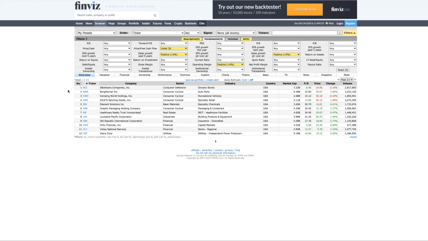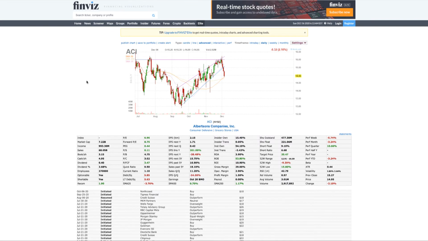So now let's say, for example, you like Albertsons. Then you put ACI into the search tool. Here you will have a good overview of ACI. First, we have ACI's monthly chart. It recently IPO'd in July, but as you can see, it is trading between the range of $13 and $16, with resistance at 16 and support at 13. The data is limited and the free version does not allow you to look at other time frames. I'll share with you a better technical trading tool later in this video.